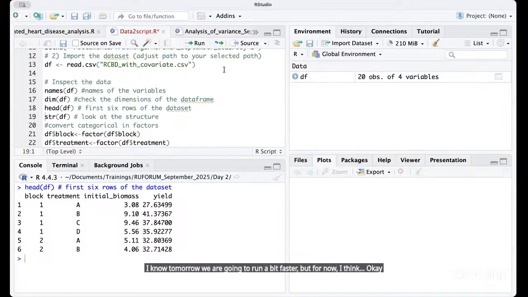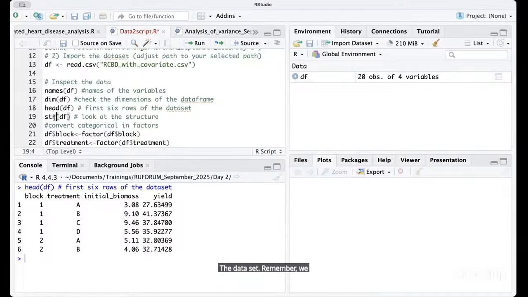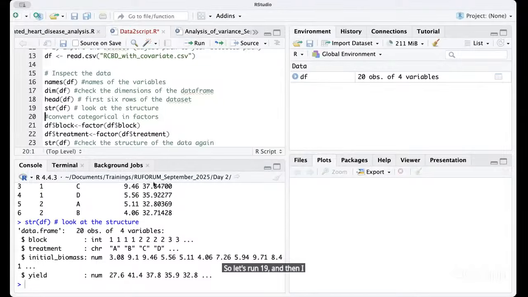Okay. So the next thing that we are going to do is look at the structure of the data set. Remember, we indicated yesterday that the type of variables that you have can determine the choice of the model. So let's run 19 and then I'll explain what it is.